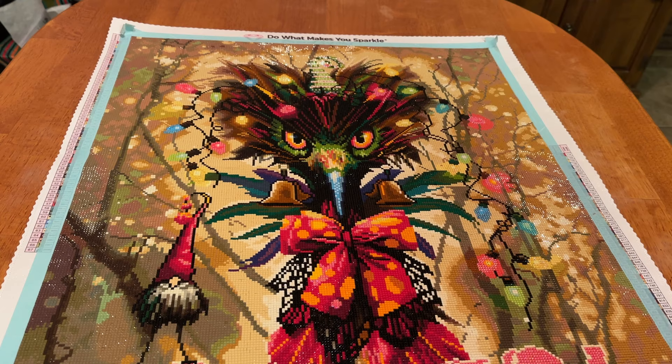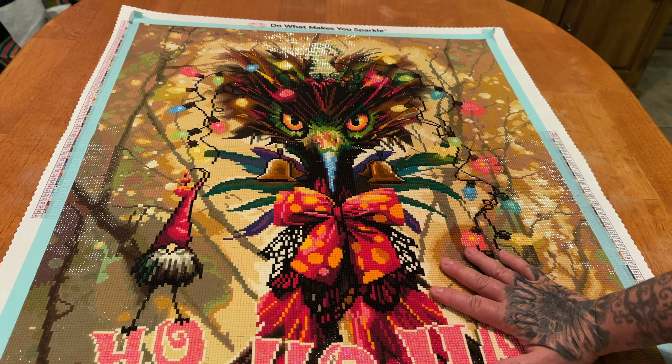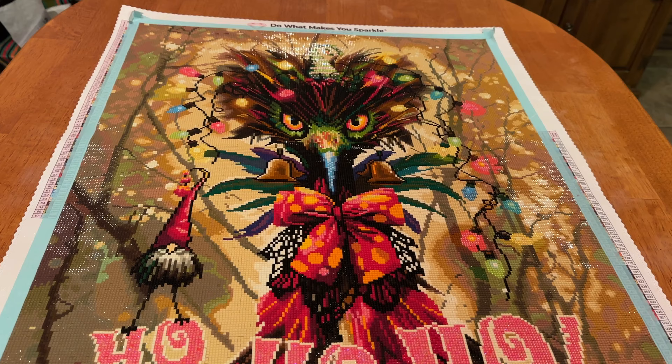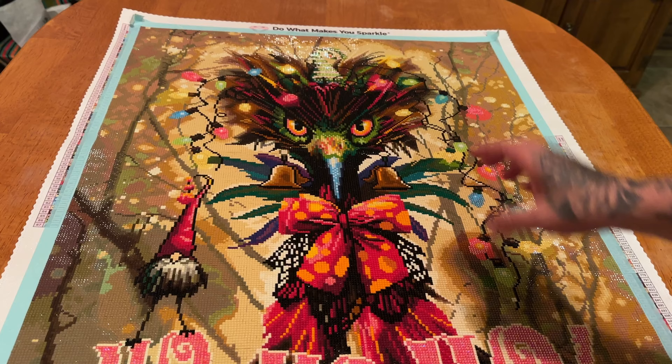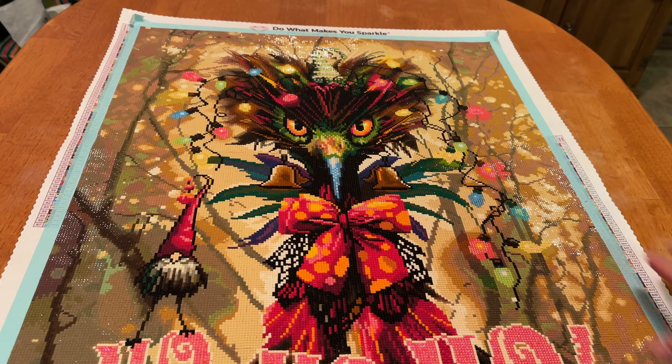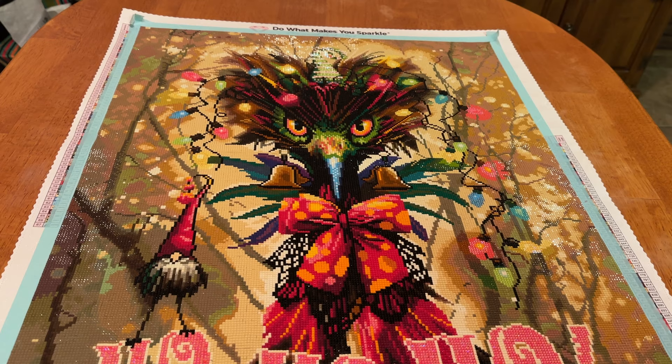When I do these larger kits, especially when it's got confetti, I do need to take some breaks and do some smaller stuff on the side. I was actually trying to do two events at once, but I've noticed that for me to work on two larger kits at the same time doesn't really work because I really want to finish. So for me to pause and work on something else, it's kind of hard. For smaller kits I'll start at the bottom, but for this size and larger I always start in the upper left corner and work my way down, so the kit isn't resting in my lap as I complete the sections.